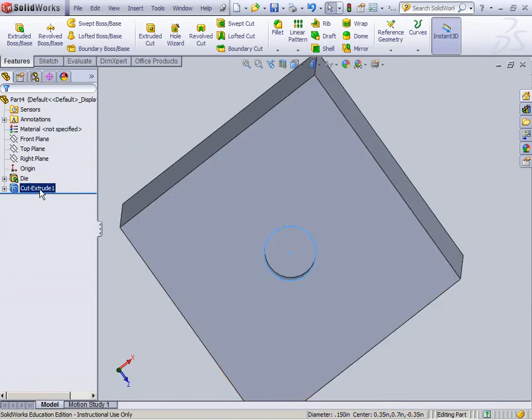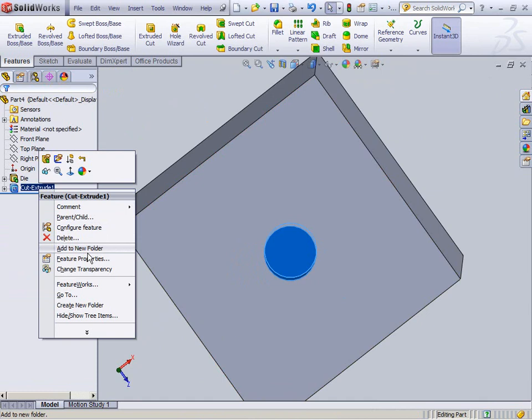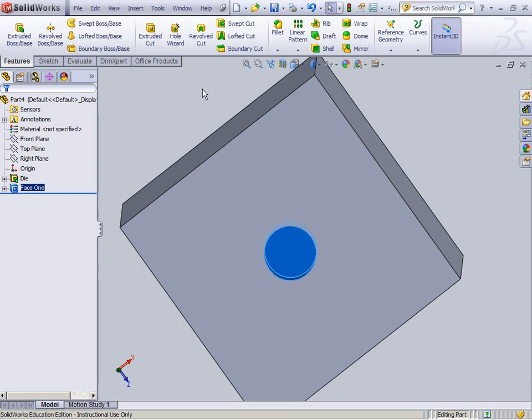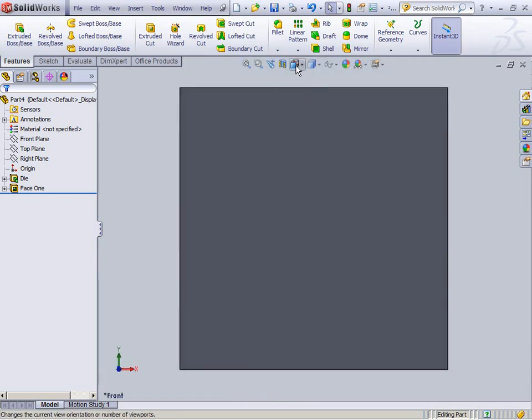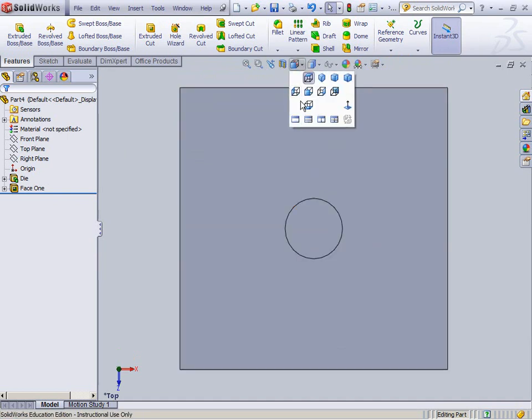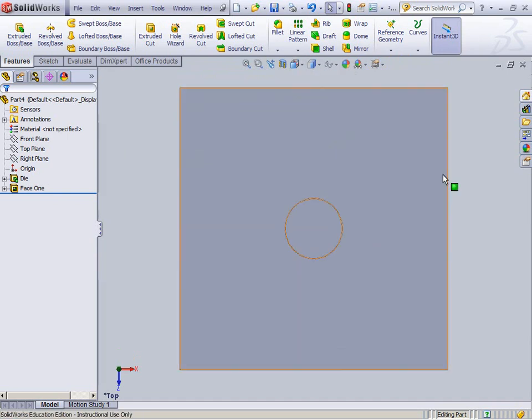Now, so I don't forget later what this is, I'm going to right-click this, change my feature properties, and make it say face 1. So my face 1 is here. Again, if I want this to be pretty, let's see, that's not the right one. There we go. There it is. Okay, so you just might have to mess with and see which one you accidentally drew this on, and either way, I don't care, it's fine. Not that I don't care, I desperately care, but it's not critical. All right.